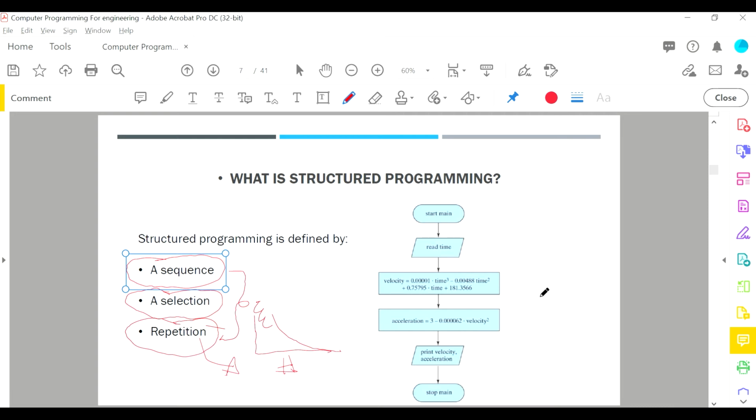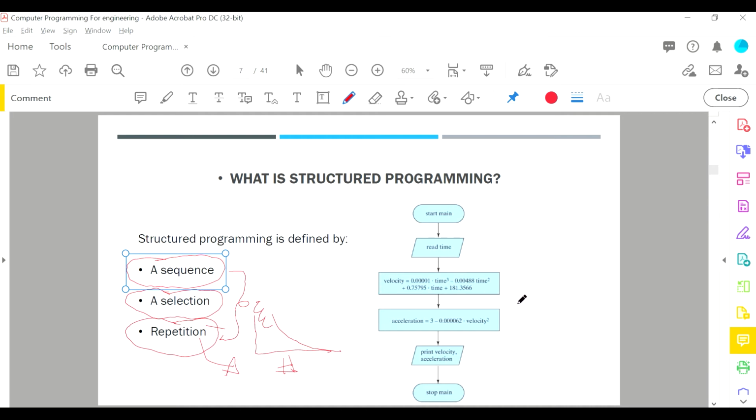So for instance, in our example trying to compute velocity, we said that, okay, the velocity is a function of time because we already have the constants that tells us the distance. The distance is fixed. Say the distance between San Antonio and Austin, that's a fixed distance, but it takes different times for different people to get there. So we can compute the velocity.